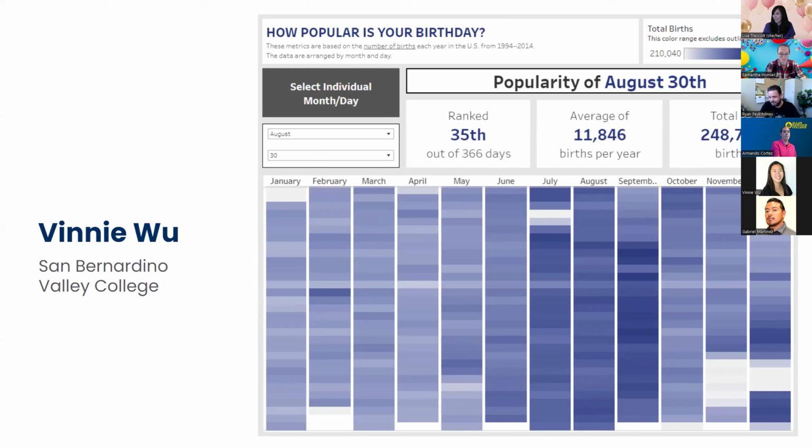Hi, everyone. This is one of the first dashboards I've ever built, actually. So thankful for this challenge to let me try Tableau out a little bit. And I agree, it's a great color palette. This is actually our school color, so that's what I went with. I think the most challenging part was figuring out the color range, just because I did have to figure out the outliers.